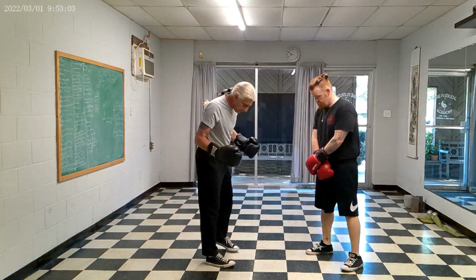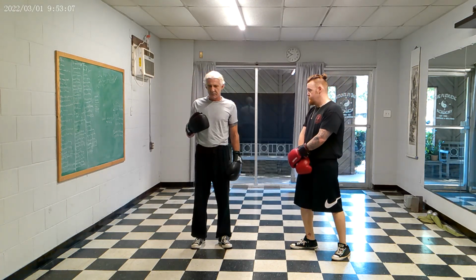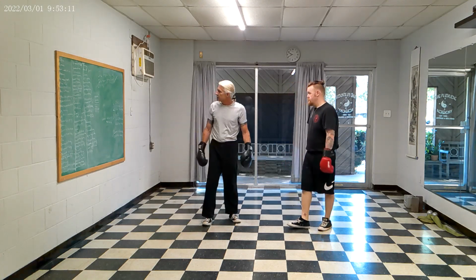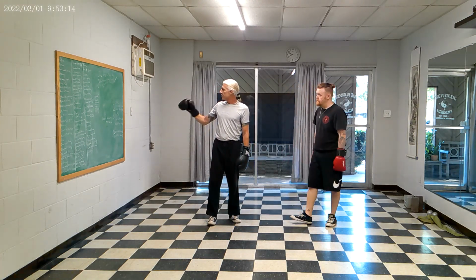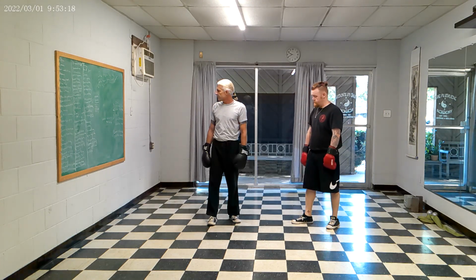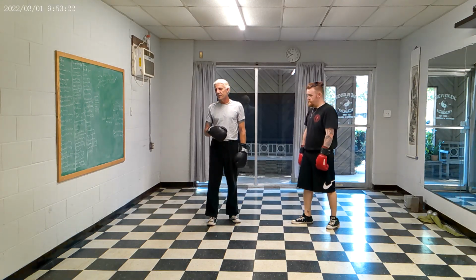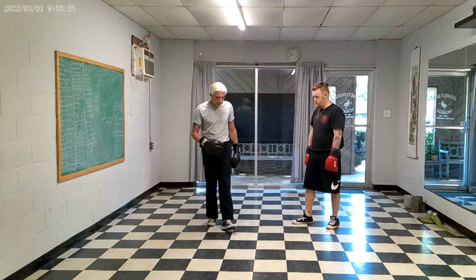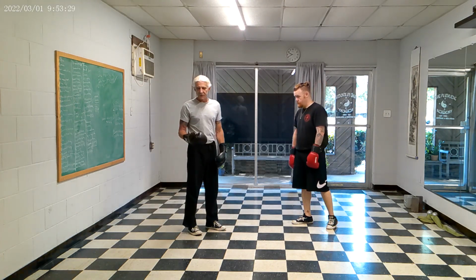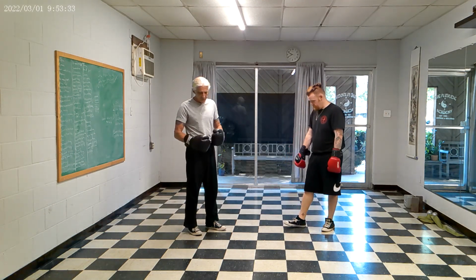So anyway, we're going to go through techniques. I'm not going to make a lot of explanation, except for maybe how to generate power. So I wrote some on the board here that we could go through, and we're just going to build some techniques and work them. You may like these, you may already do them, you may understand all of this, or it may be something new to you and you're curious about it. Again, this is my approach to Sanda. There's definitely a variety of other ways to do it.